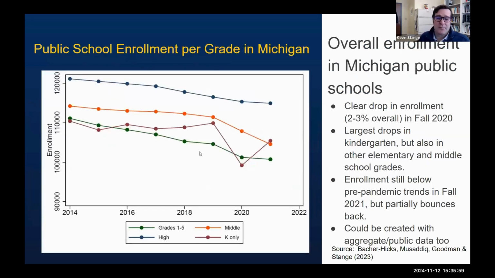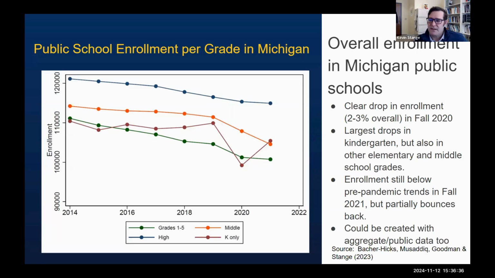So let me go to the first one. We were interested in what was happening to enrollment during the pandemic. This highlights the fact that many state data systems come at a higher frequency and more timely than many of the survey sources you might typically look to. With Michigan data, we can look at enrollment in K-12 schools in the state of Michigan during the pandemic in a more timely way than you could see in other survey data.